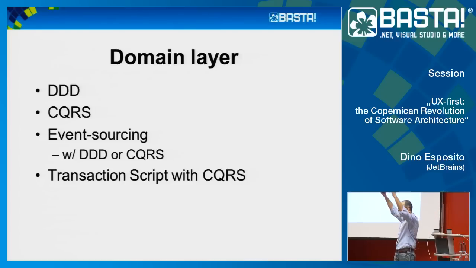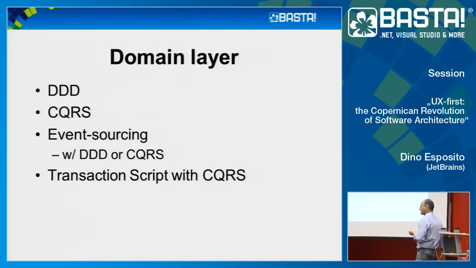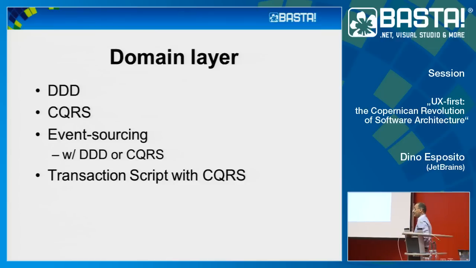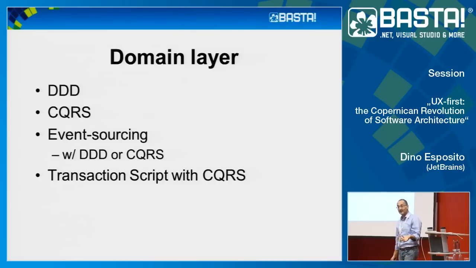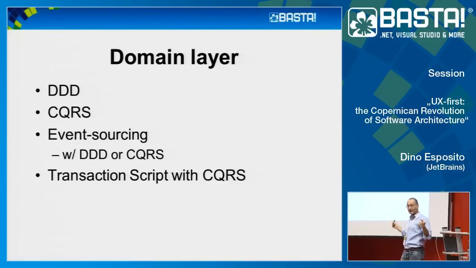which means essentially taking the domain and, instead of making it one big thing, splitting it in two parts. A domain for read operations, for the data that comes to the UI, and one model, completely distinct, for the data that goes from the presentation down, commands against the system. So two smaller models, which is a much, much better idea. To the point that most of the time, the domains you have in CQRS scenarios are plain collections of DTO classes with no need of having complex logic in them.